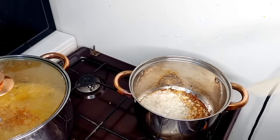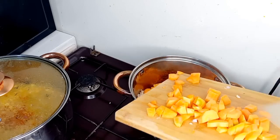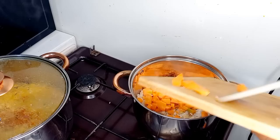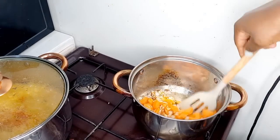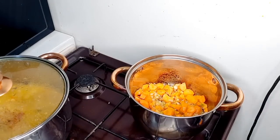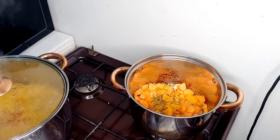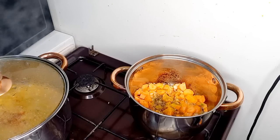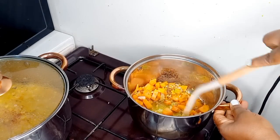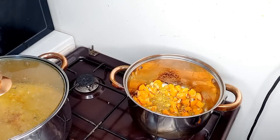So with this one, since the onions and the garlic are browned, I'm adding some carrots, 3 medium sized, I've diced them. Then I'm going to mix this well. With this one, I'm using turmeric, a little bit, and then some curry powder, that's all for that. Give it a good mix. Add some salt for taste.